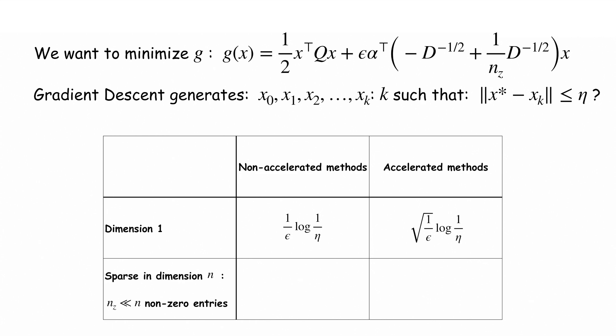In dimension n, if we run those algorithms for each entry of x, the complexity is multiplied by n. Now this is huge because n is the total number of pages on the web. However, one previous work has found an algorithm based on a non-accelerating method which only updates the N_Z non-zero elements of a rating and therefore achieves the much better complexity N_Z · (1/ε) log(1/η).